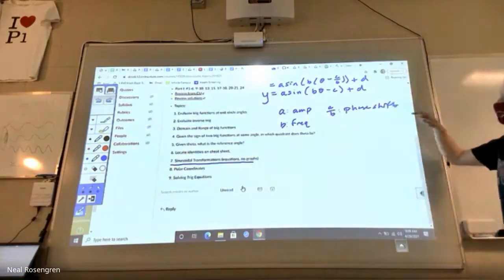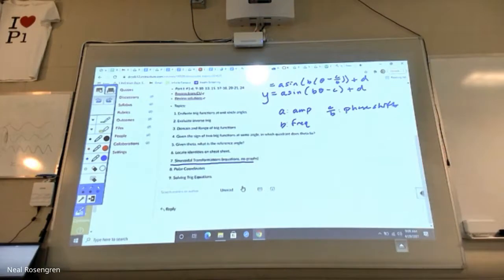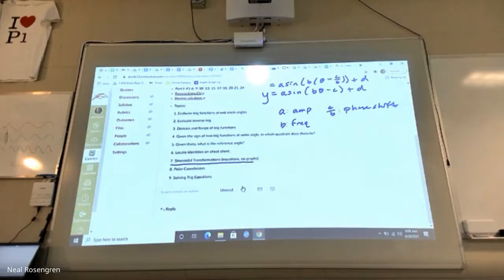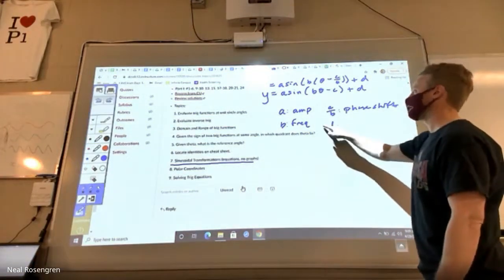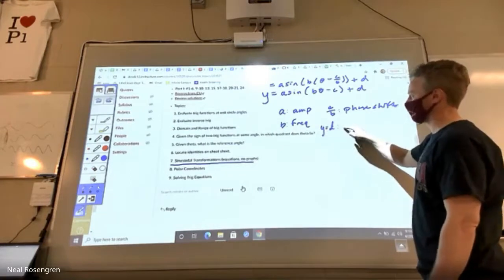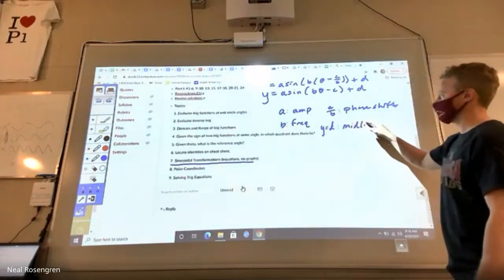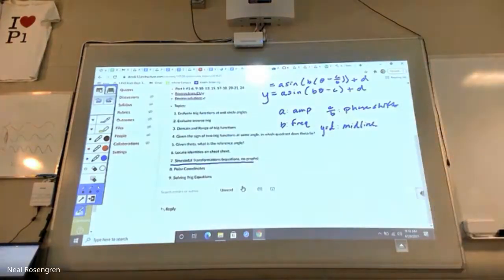And sometimes they give you the equation with it factored out. You don't have to do anything. It's just whatever's on the inside. Cool. Sometimes they don't, right? Sometimes they just have the one set of parentheses, not the two. And for that phase shift, we actually have to factor the B out, or just do C over B. Okay, D would be the y equals D, is what I always call it, the midline, or you can just say D is your vertical shift.